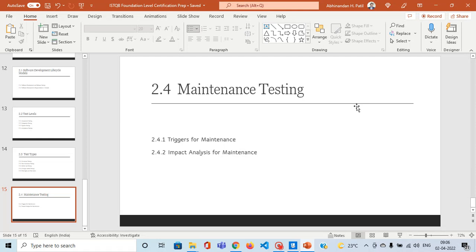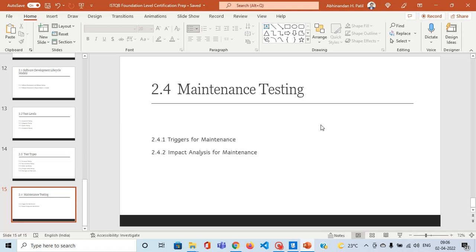Now, the size of the existing system, how big or how complex it is, also changes the testing approach accordingly. And how big the change is, or how much impact the change has on the product, also governs the maintenance testing approach.